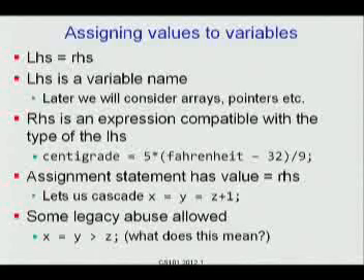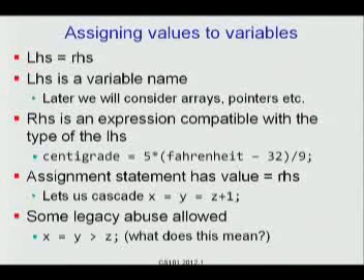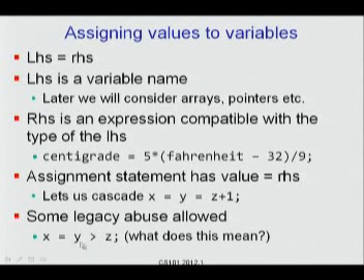Now, C and C++ unfortunately allow some legacy abuse. For example, you could say x equals y greater than z. Okay, what does that even mean? So this second greater than is a test. It compares y and z, and if y is larger than z, then the value of this expression is 1, otherwise it is 0. So logical or Boolean values are collapsed into integers, except that false is 0 and true is 1, or maybe any other non-zero value. And that's a problem, it's a bug, it's not a feature.